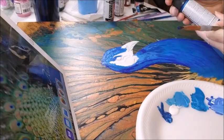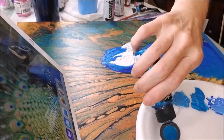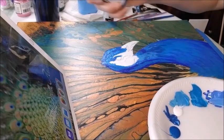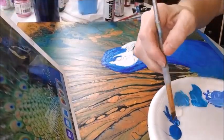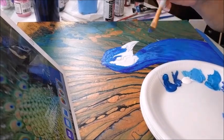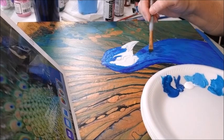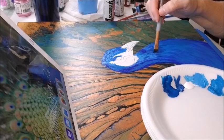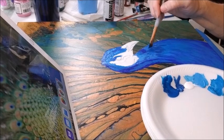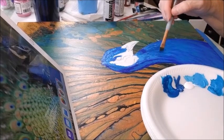This is Sapphire Extreme Sheen by DecoArt. I'm going to try it out and see how it looks. It has so much more sparkle. This has, it looks like really refined miniature shimmer in it, like glitter. So yeah, this looks about like the same color that's already on the canvas, but it has that shimmer to it, which is nice.